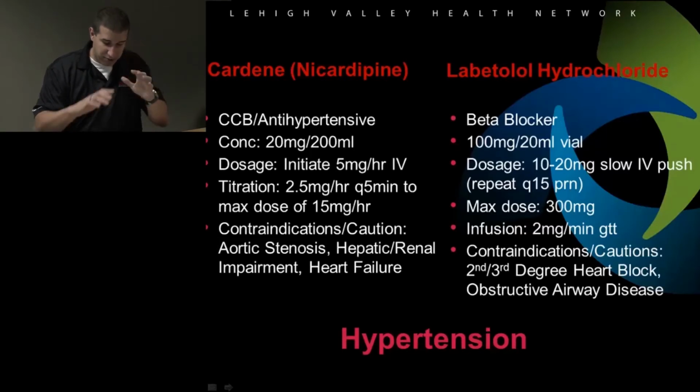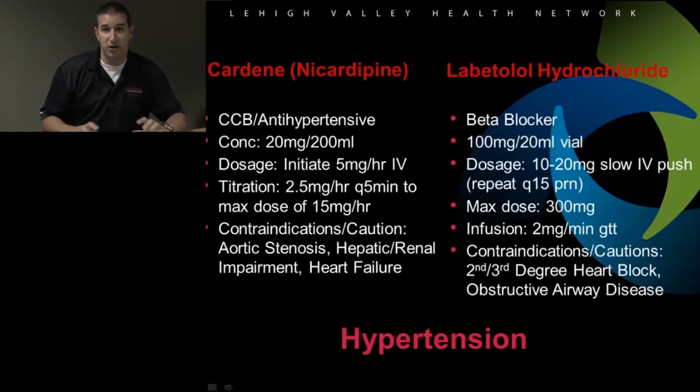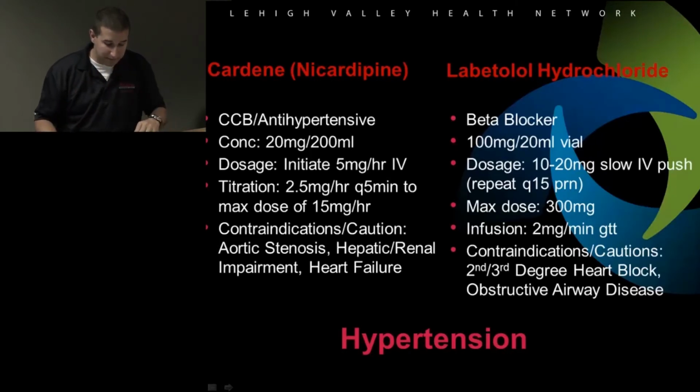As far as our blood pressure parameters go, let's talk a little bit about how it relates to that protocol. Like I said, hopefully you've had an opportunity to look over the protocol by now. For those CNS hemorrhage or cerebral edema patients, our goal systolic blood pressure is to reduce them to 140 to 160. Remember, we still want to perfuse that brain, and we want to still perfuse everywhere that we can within the body, but we need to make sure that pressure is not so high that they're going to blow a gasket even further. So we want to decrease them to around 140 to 160 systolically, which should hopefully find a happy medium of maintaining perfusion while not being too high and continuing with bleeding.